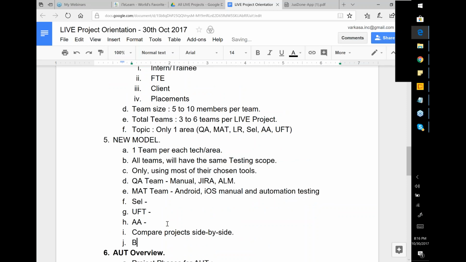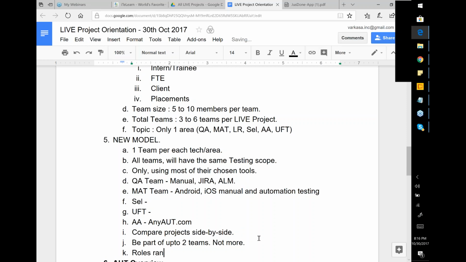You can be part of up to 2 teams, not more, so you choose which ones. AA, as all of you know, is an eniot.com team, right? So if each of us is going to do testing in different ones based on your comfort level, you want to be able to participate actively and put both of them. I've been working on these 2 aspects. Let's say you chose to do mobile app testing and UFT.